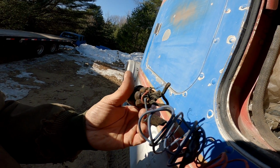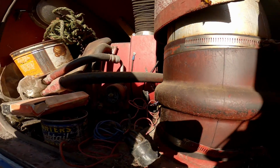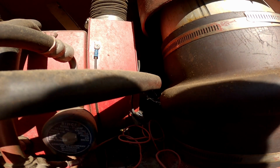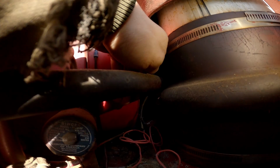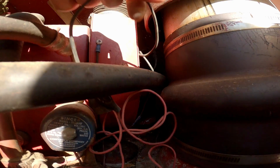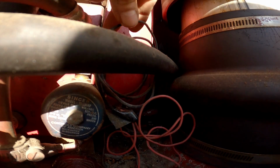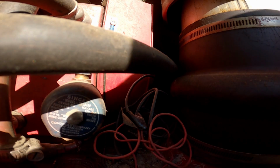Look how sketchy, bud. Why would you wire it into the heater though? Unless maybe he had it just to test trailer lights or something? Why would you do that? I gotta get a light in here and find out what. No, dude, that legit was... oh no. This is just this. Okay, I feel better. I thought that was powered into the... Alright, mint. That's just junk then. I'm fine with that. Sick.